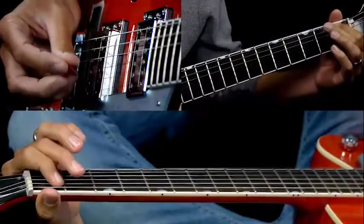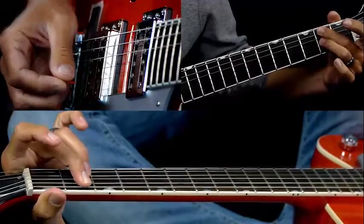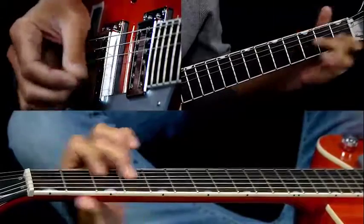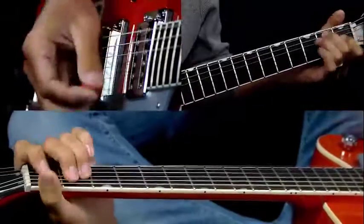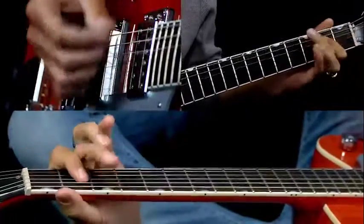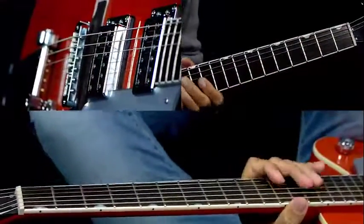Open A, first fret, second fret, and then the second fret of the G string. You want to try to let those two notes ring out. And then we're back to the beginning. Okay, so that's example one.